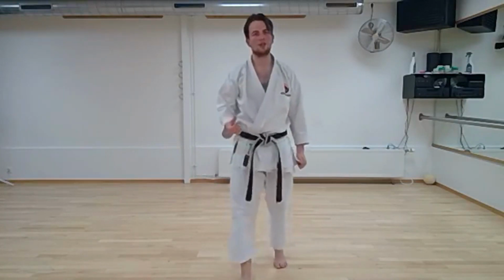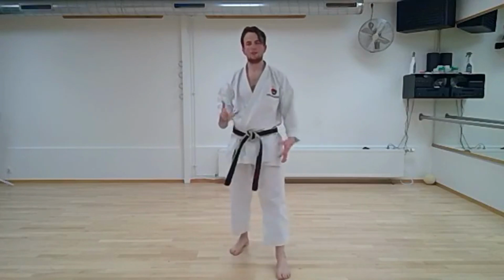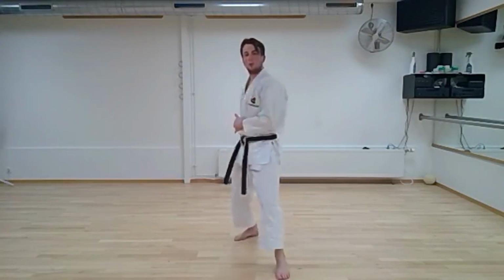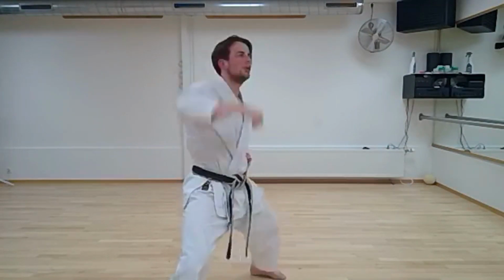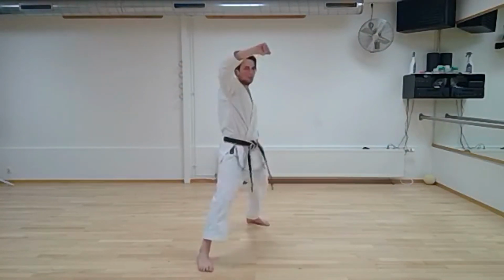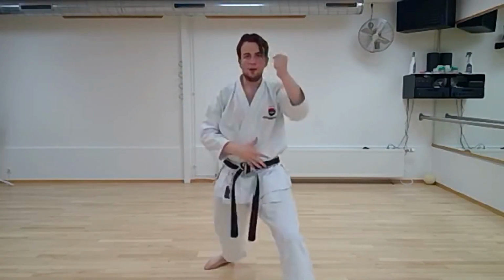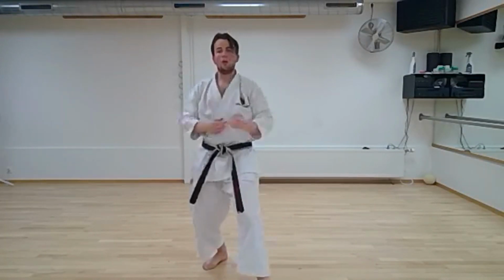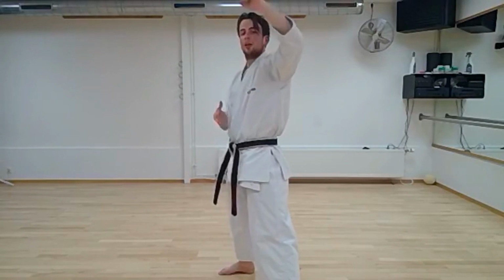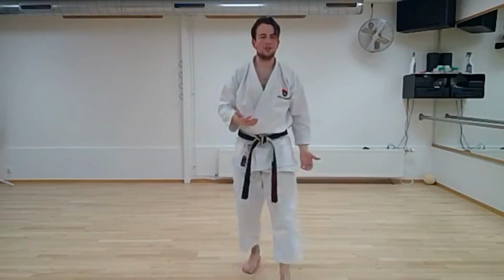Another thing that I want to stress about Akiuke is that everything about the block is pulling you upwards. So the hand is moving up, but our body should be moving down. So at the moment of impact, when I finish the rotation to here, I have this squeeze down here. I definitely don't want to be reaching up here, because then there's no power in the block. So try to think about these things.